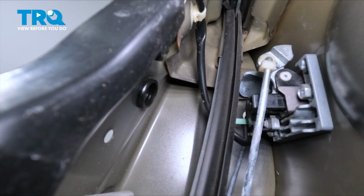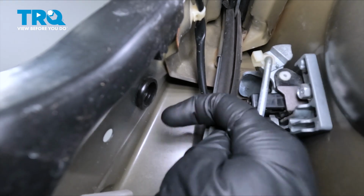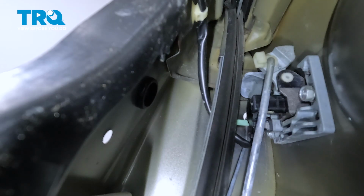Now let's make our way inside the door panel. We're looking for the outside door handle. You'll find that it has a metallic rod leading up to it. On that rod, where it connects to the handle, you have a small locking clip. Let's pop that out of place. Take hold of that rod and remove it.